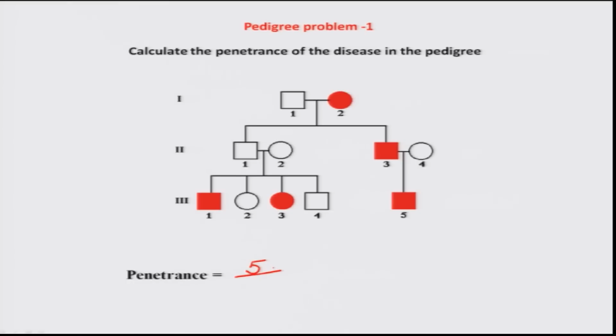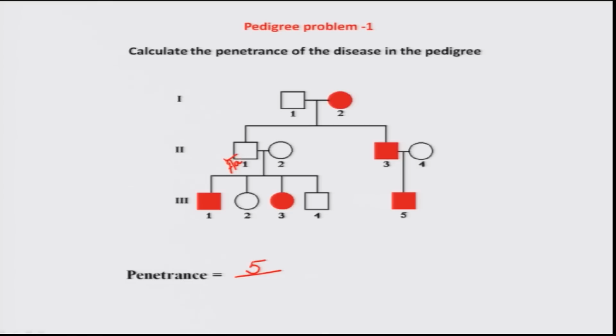Now, we have to look into the genotype. If you see this pedigree in the third generation, individuals 1 and 3 have the disease, however, neither of the parents has the disease. So it seems that individual 2, 1, that is this individual, should be carrying the genotype for the disease, however, he is not manifesting the disease phenotypically. So, the genotype for this person should be A and A, as of his parents 1 and 2, one of the two has the disease.